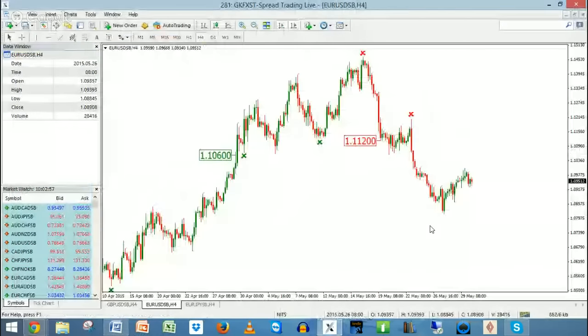Onto Euro USD. As I said in my report at the weekend, no change here. We were short the week before last. Original stop here. We broke this low, so we reduced our risk to basically nothing here now. And what I'd like to see, just in terms of this trade, is just to see this low broken now and then move the stop down to be in the money.